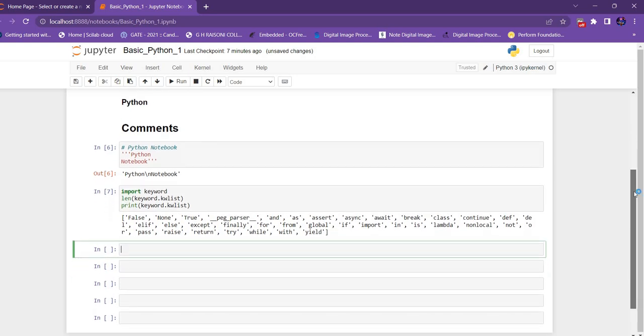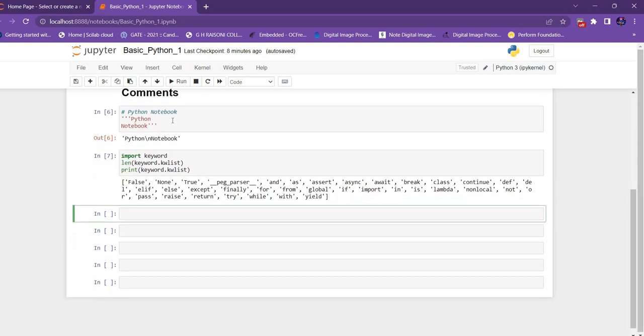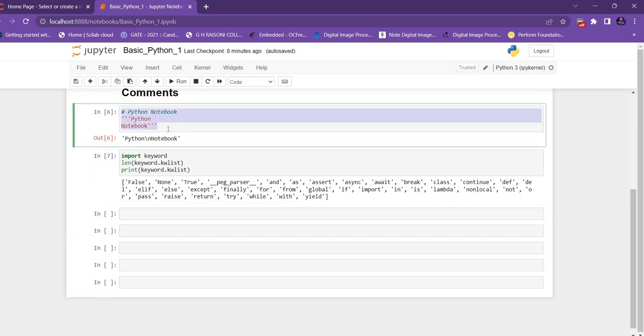Then I can give you some idea regarding variables. A variable is a container to store some values, or it can be a name given to a memory location in a program. One more thing regarding comments: they are lines of code present inside the code, but they won't get executed.